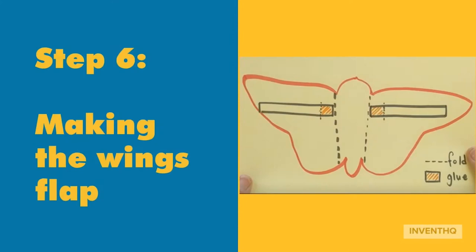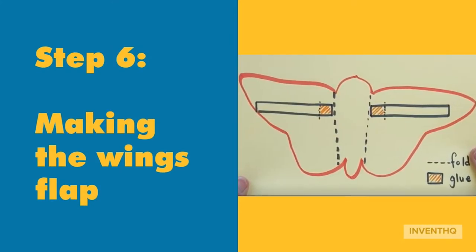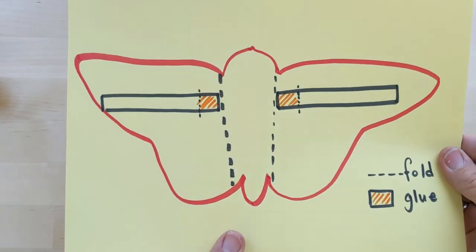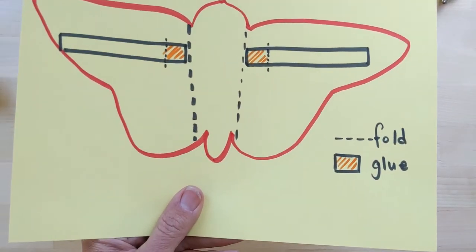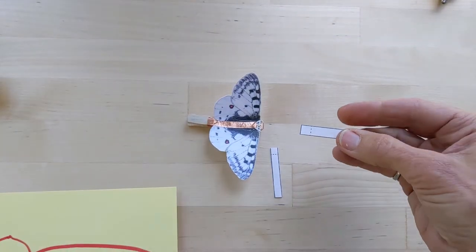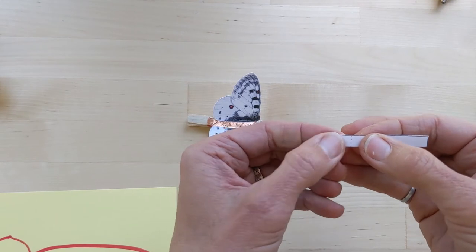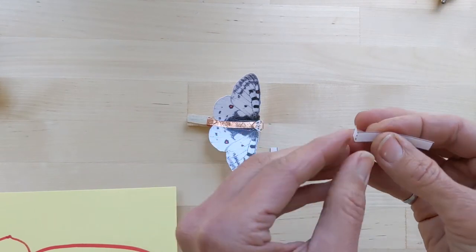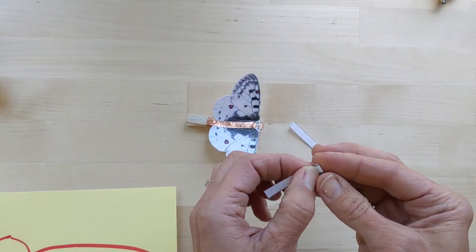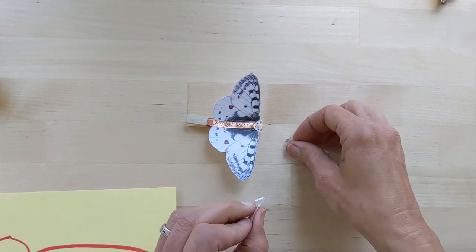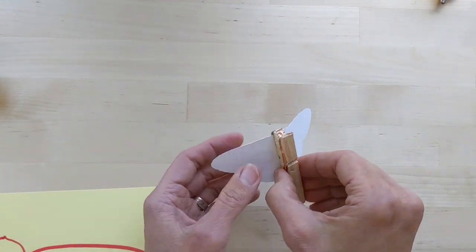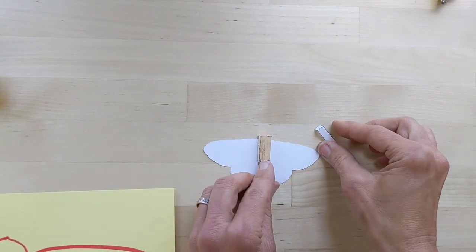The next step is putting the pulley arms on the butterfly. Mo drew us this picture to show us where we're going to glue the tabs onto the bottom side of the butterfly. You should have two tabs with a dash line - usually that means fold in paper arts. We're going to fold those down like this, and then we're going to attach them to our butterfly. You can lay your butterfly flat for now.